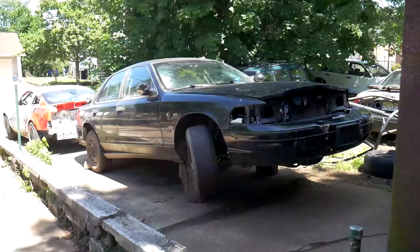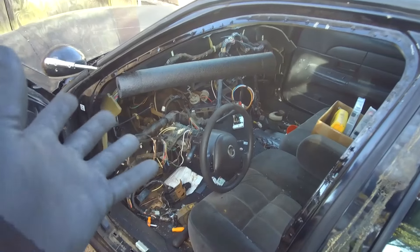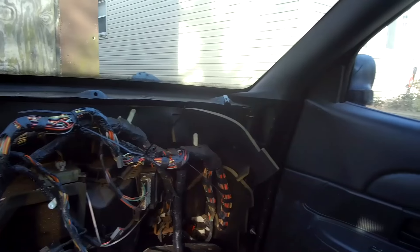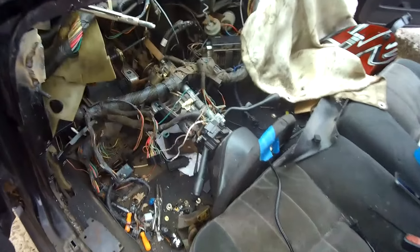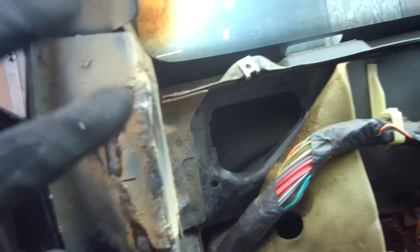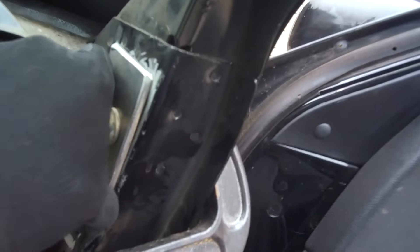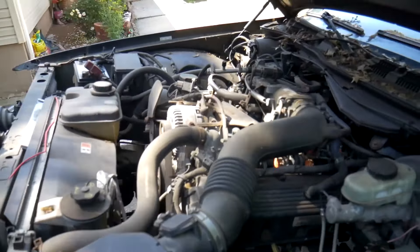All right man, we are home. Remember I took out the dash in this car - when I took the dash out the steering column dropped. What we're gonna do is weld a bar across so the steering column sits tight. I'm not putting another dash in - I'm gonna fabricate something just to have fun. First order of business is weld the bar across there. Then we take the seats out, and after we take the seats out we're gonna find some money - I'm sure of it. We found some pieces of metal, got them situated, and welded the thing across. Looking pretty decent.